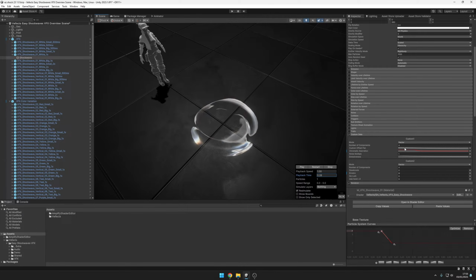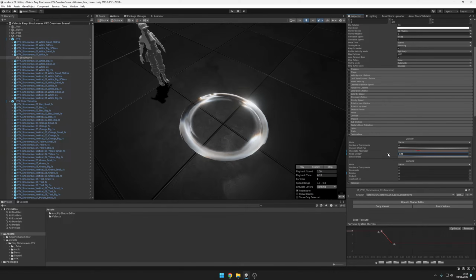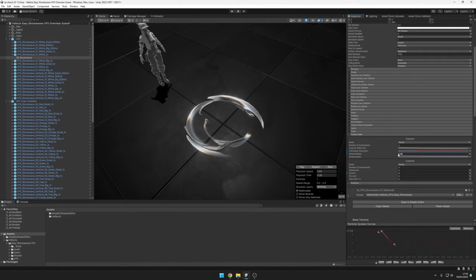The same thing happens with the custom offset pan, which is like the in to out shockwave rhythm. And then you've got the noise multiply, which will in essence make it more like a radial type of wave, or the noise is breaking down the shape and it's super noisy. You can also animate that using a curve or just setting the number up here.